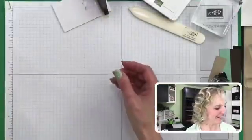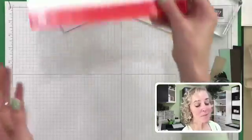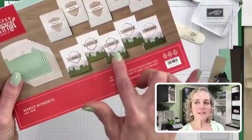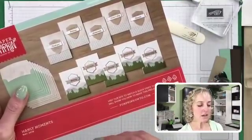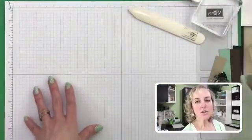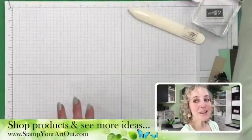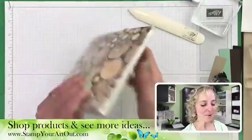Okay, now we're gonna do something, let me find the pieces. Now I wanna talk about coordinating products really quick before I move on to the next project. So on the back, again, it talks about the different colors, but when you look at the pieces that come in the kit, you'll notice that there's wood grain images in there. There's, of course, the colors, there's shapes, there's things like that that also coordinate with lots of different Stampin' Up! product. So make sure that you go to stampyourartout.com if you do not have a demonstrator and click on shop so you can see all different kinds of products that are out there.